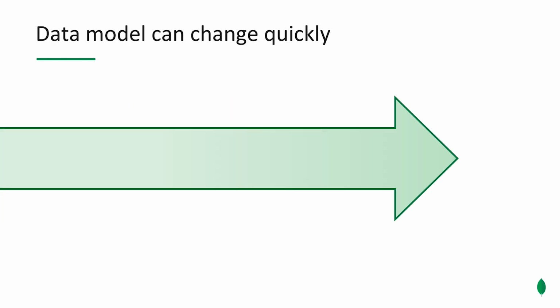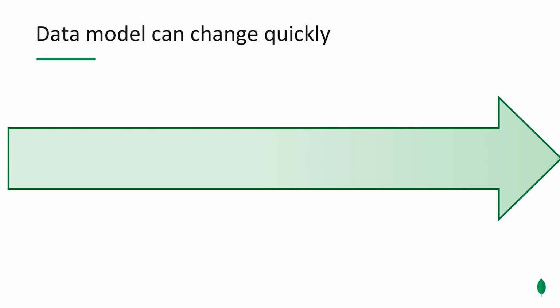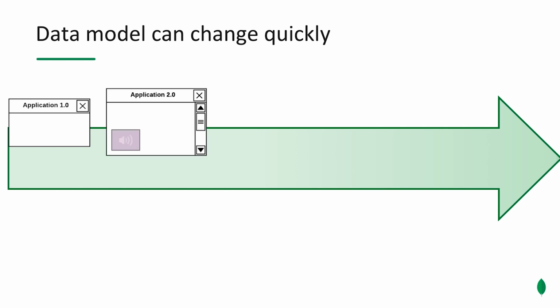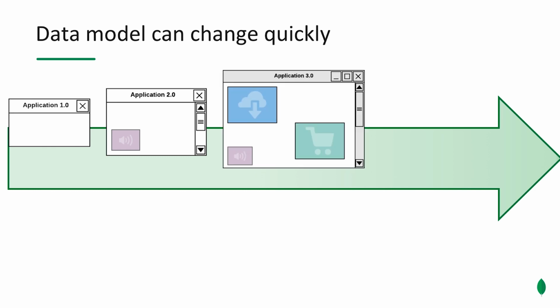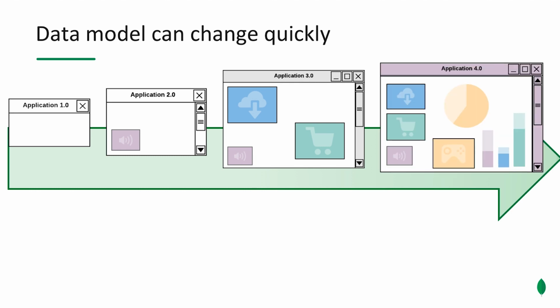And what this means is the underlying data model for the application also needs to change very, very quickly as your app develops. So let's stick with the social media example where you have an application. The 1.0 version of the application is just a directory. Then you add other features to the application, such as the ability to upload photos and share photos, or add other information about yourself. And then you evolve the application again and add other features and functionalities, and you keep on going.